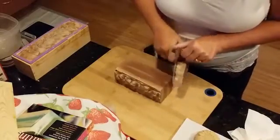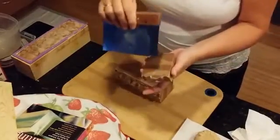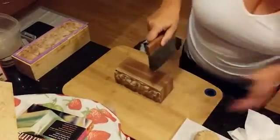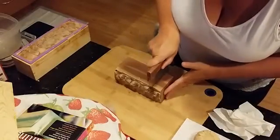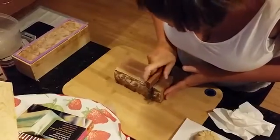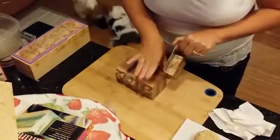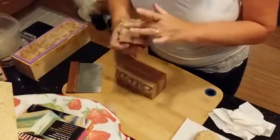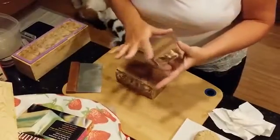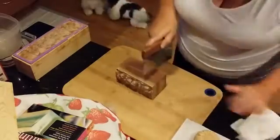Another. Nice. It's nice to see those distinctive layers. Makes a really beautiful bar of soap. And some soap makers have these really nice fancy soap cutters, but they're really pricey. I can't really afford one of those yet. So I do it the old-fashioned way, by hand, with my handy-dandy blade.